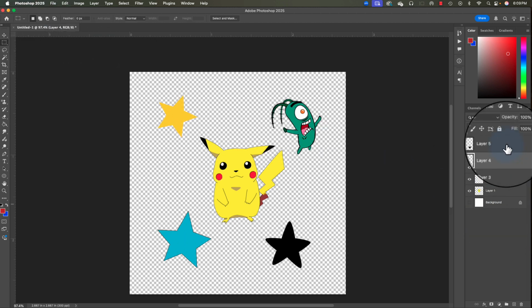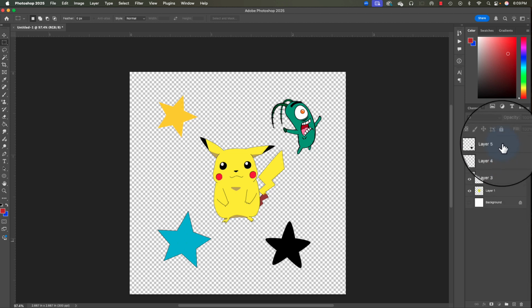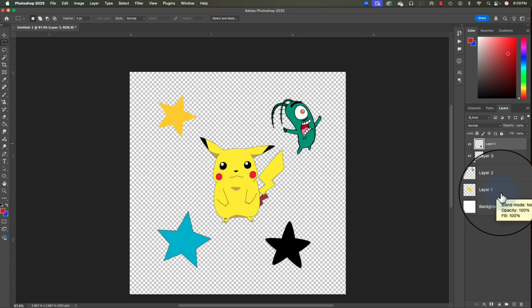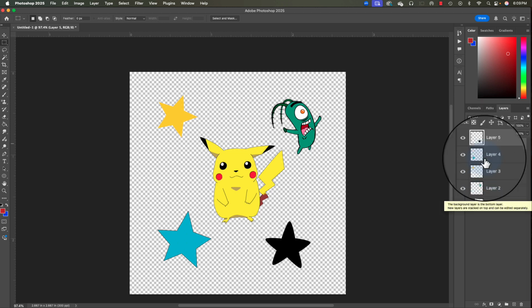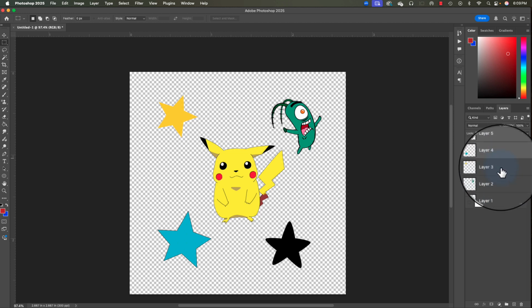Alright, so the next thing I want to do is to flatten the whole thing by holding down on Shift. First, clicking on one layer, hold down on Shift, and then click on the last layer, continuous layer, or you can hold down on Command or Control. Command for the Mac or Control for the PC, and select things individually out of sequence.